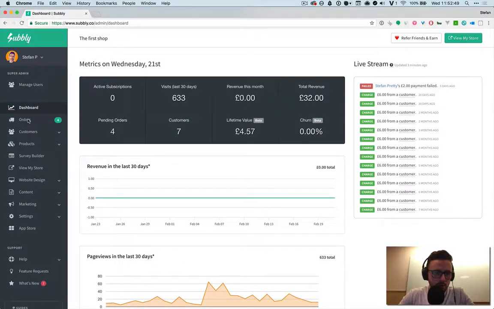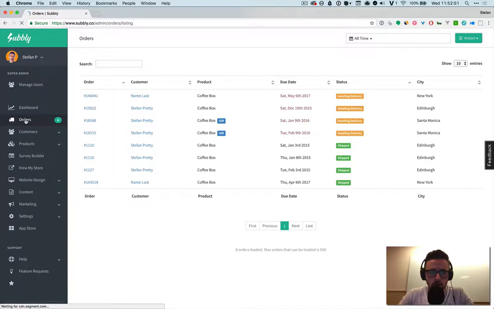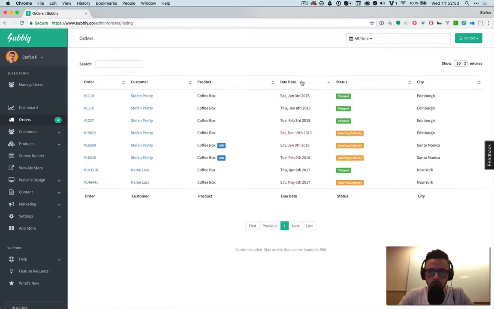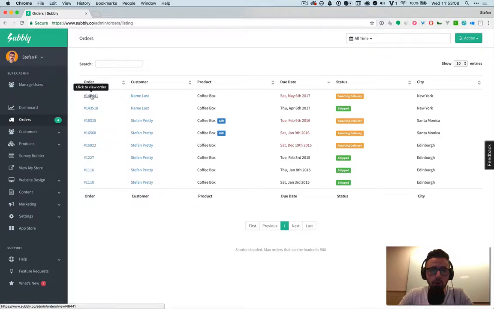First of all, there's an order management section here, where you can view what shipments are meant to be sent out. You can also sort them by the due date, the status, awaiting delivery or shipping, or requires shipping, etc. And you can then click into view an individual specific order or go directly to that customer's profile. Obviously, this is some sample test data from my own personal account.